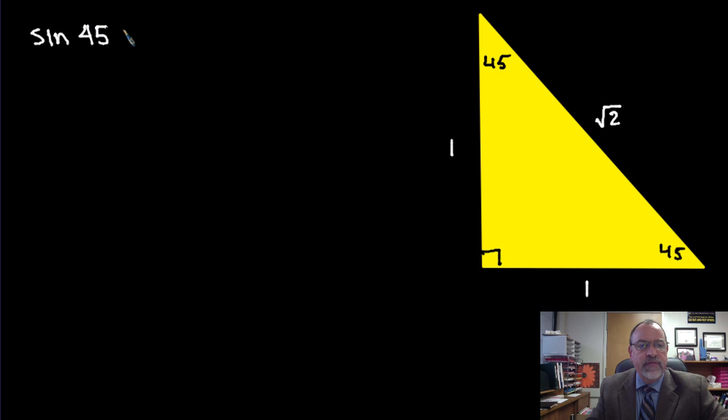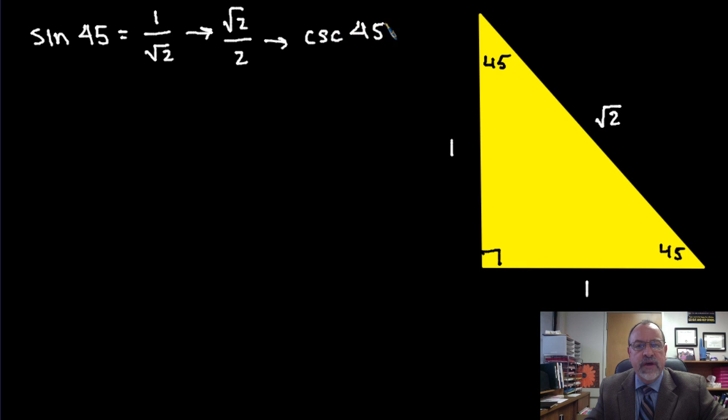So the sine of a 45 degree angle is the opposite side over the hypotenuse, which is 1 over the square root of 2. And again, the rationalized version you'll see is radical 2 over 2, something that you'll need to recognize. If we go ahead and do the reciprocal function right here, the cosecant of 45 is simply the reciprocal of this, which is square root of 2 over 1, or square root of 2. Now, the cosine of 45 is going to be the same because both sides are the same, so the sine and the cosine are going to be the same. So in a 45, 45, 90, really, you only have to remember one ratio.